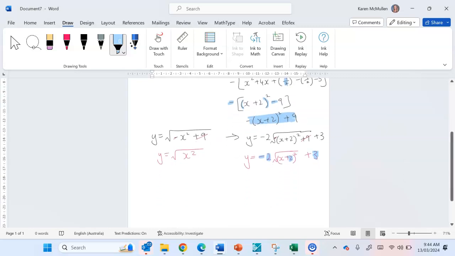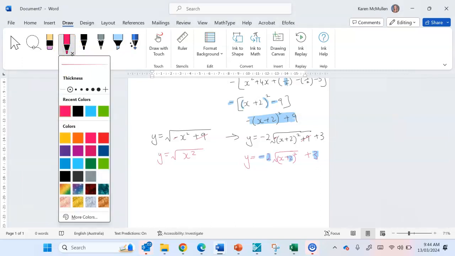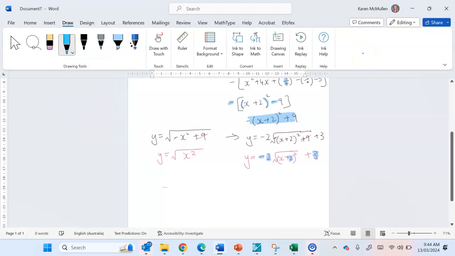So let's say, hypothetically, you didn't know how to cancel them, but you knew how to complete the square. Basically, we're going from negative x squared, or actually, sorry, negative x plus 9. You can leave the x as x, you don't have to have x dash, to whatever is underneath that square root sign, so x dash plus 2.